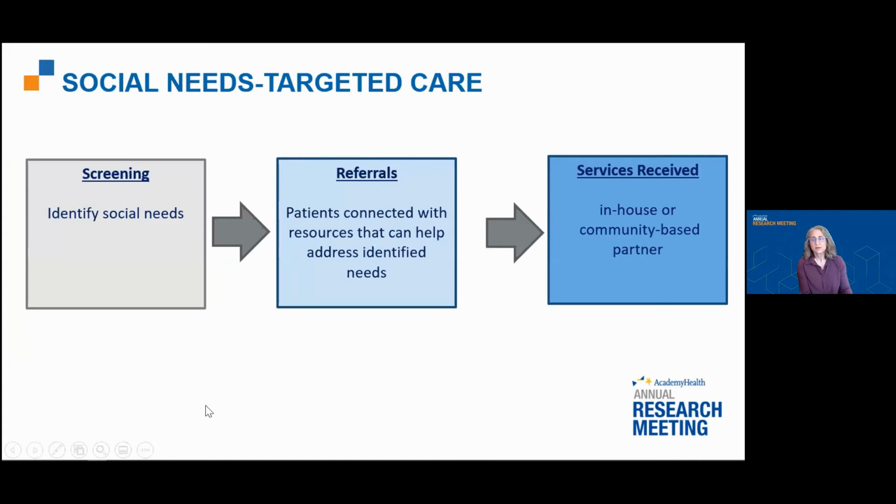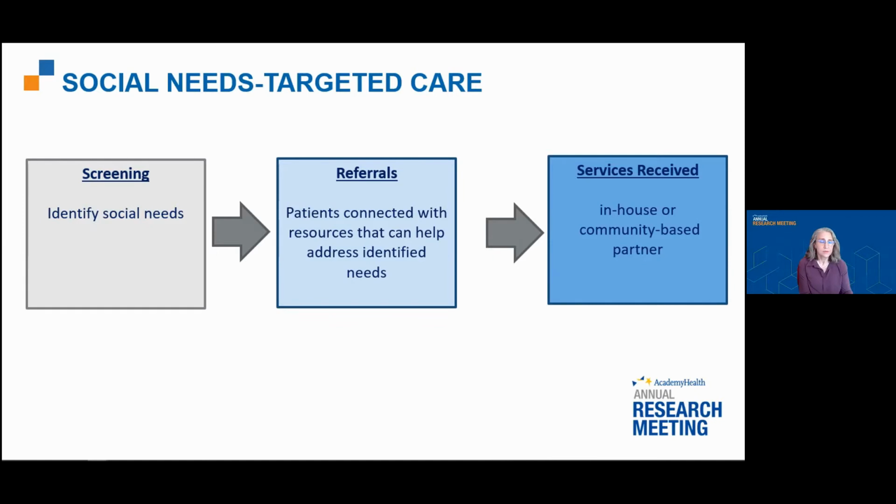I want to start also by mentioning that we know that addressing patients' social needs is not a fundamentally new practice, particularly for safety net clinics. Safety net clinics have always recognized that their patients have these non-healthcare needs that impact their health. They've made referrals. Sometimes they have in-house resources, and then hope that their patients are able to access those resources and get their needs met.